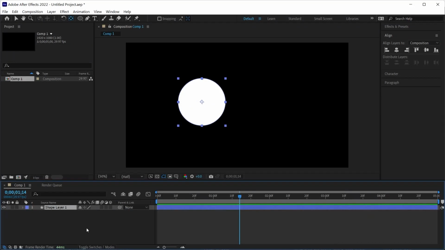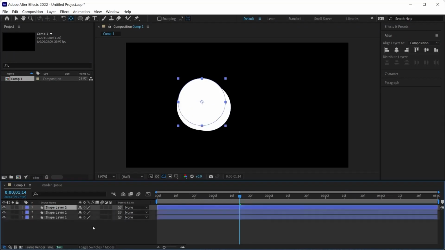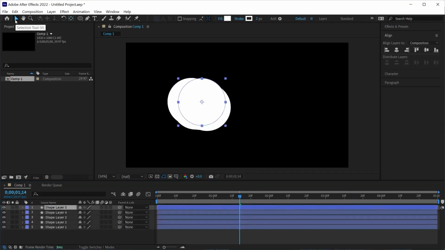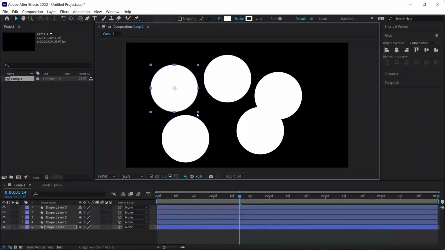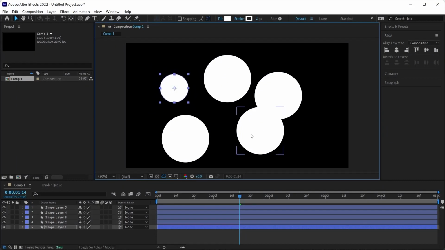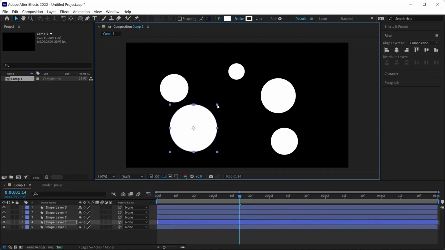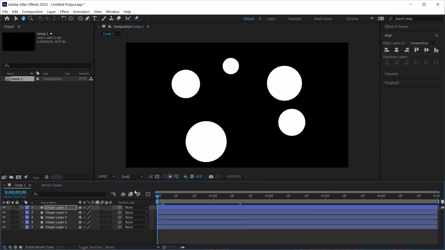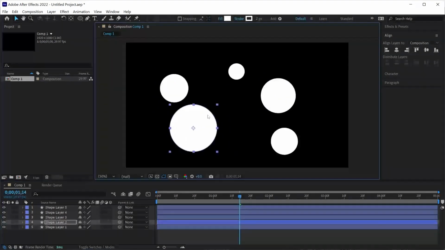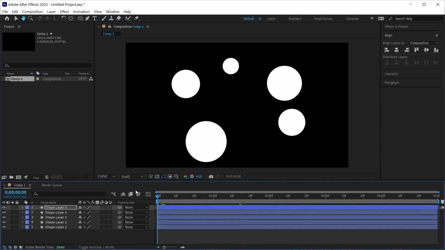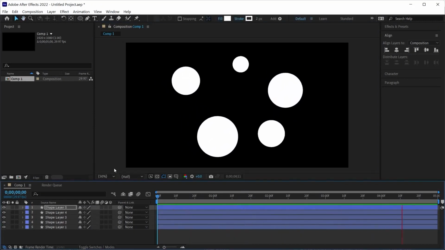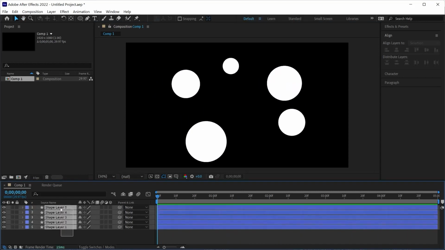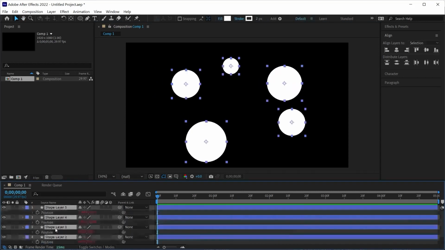Now, all I have to do is duplicate the circle we created. I press Ctrl D buttons from keyboard, D of duplicate. I can press several times. And then, I take the selection tool and change the positions of these copied objects on the scene. Let's even play with their sizes by pressing the Shift key again. We can arrange something like this. You can do them differently. When I play it this way, we see that each one plays in itself, thanks to the wiggle effect we just made.